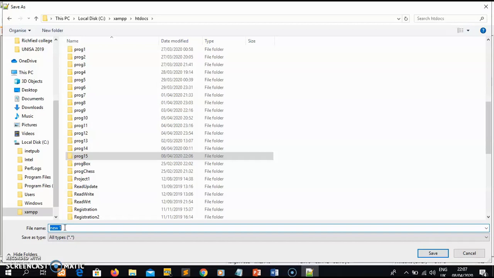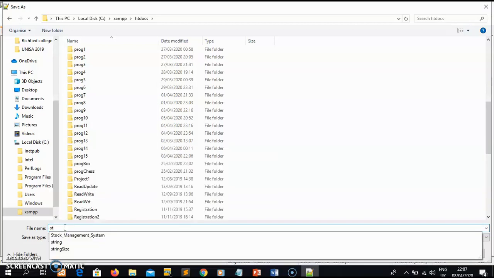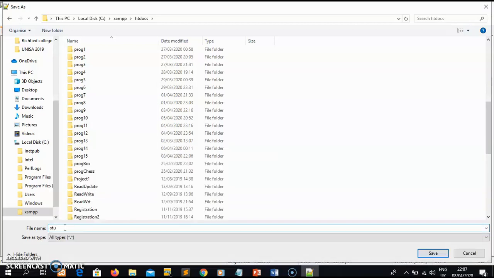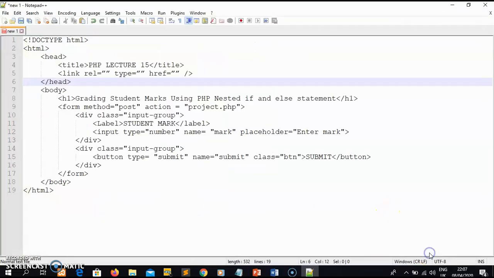So let me give it a name like student mark.php. This is my front end. Let me save it in the project prog 15. Let me click open here, then save.